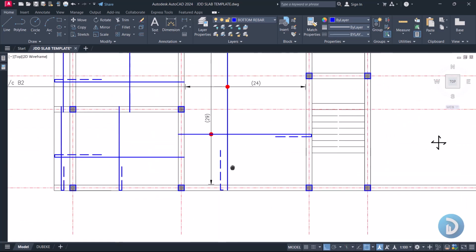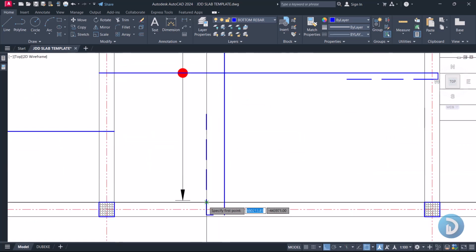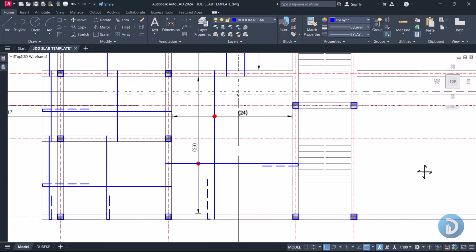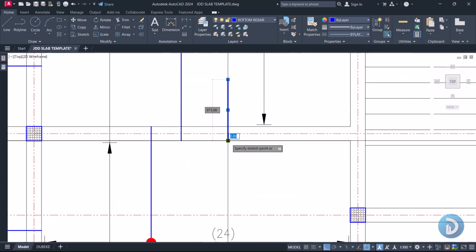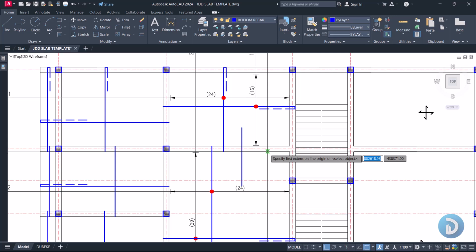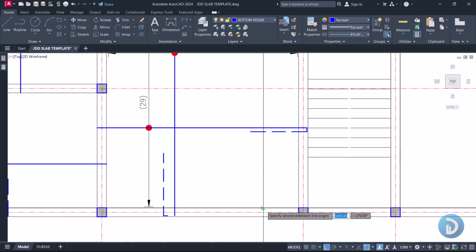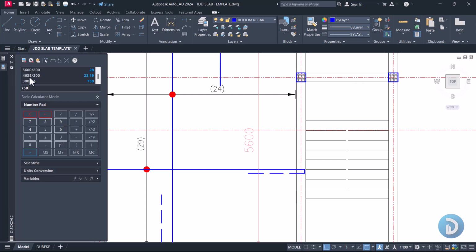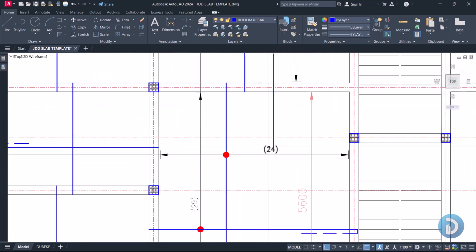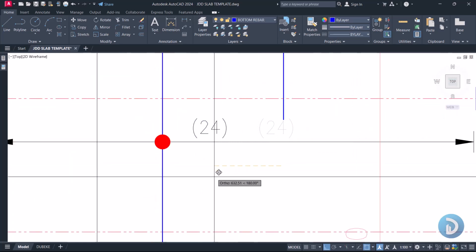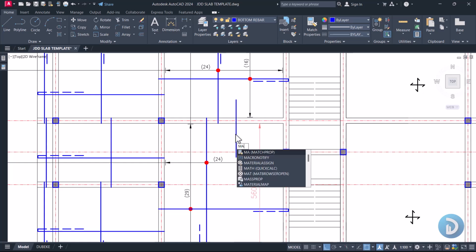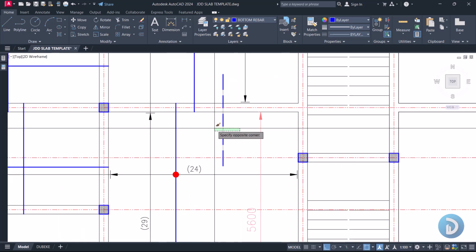Then this part will be having a length of 1.4. Okay, so this other part will also have a length of 1400, because the width of this is 5.6 meters, and when we multiply 5600 by 0.25, we have 1400 millimeter. Okay, let's move this here a little bit. Then we can match these properties to indicate that this is our top reinforcement.